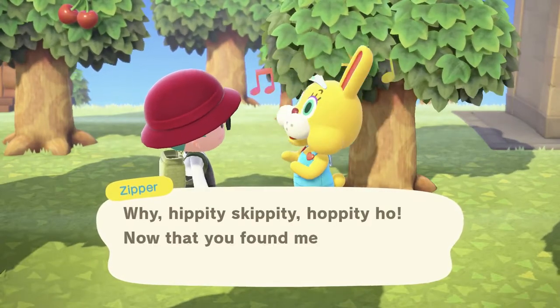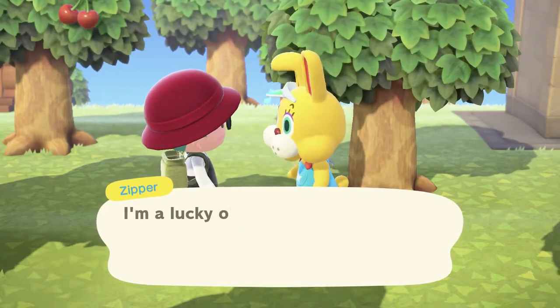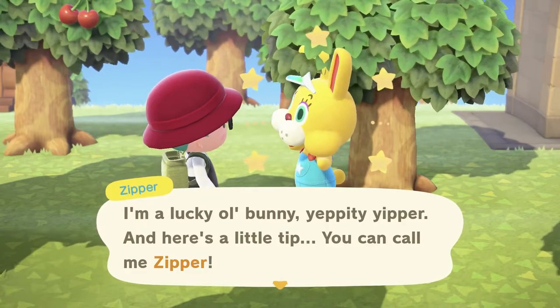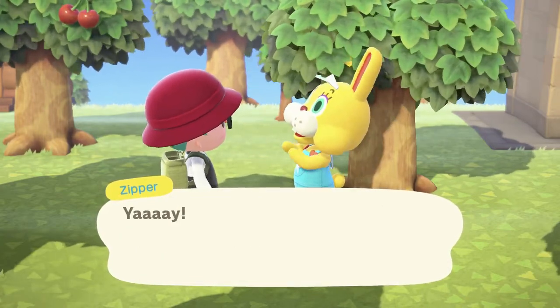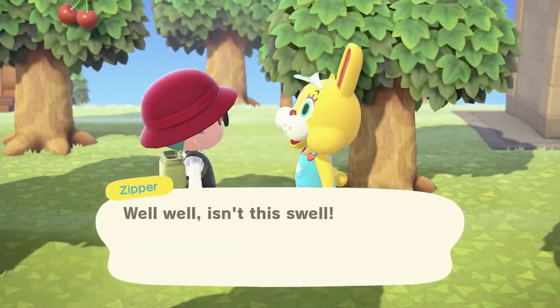Why, hippity-skippity-hoppity-ho, now that you've found me, I'll say a warm hello. I'm a lucky old bunny, yippity-yipper, and here's a little tip. You can call me Zipper. Yeah, I know your name, Zipper. Yay! You can clap now. No, really, go on. Well, well, isn't this swell?